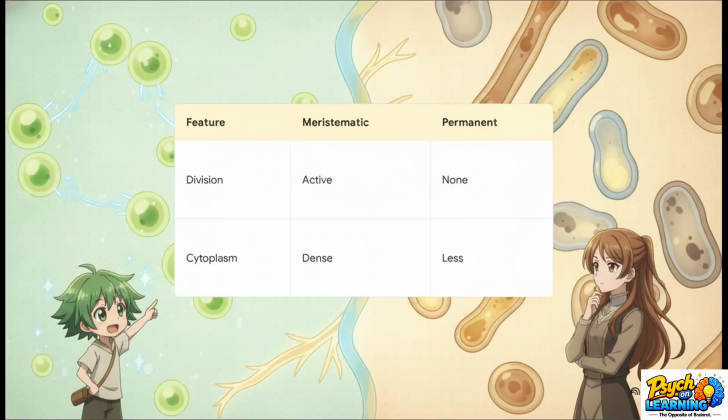Let's pull up this side-by-side comparison to really nail down the differences. On one side, meristematic tissue: always living, actively dividing, really small size and dense cytoplasm. They're usually isodiametric, which just means they're roughly spherical or have equal diameters. Now, on the other side, permanent tissue. They've totally lost the power of division. They take on various specific shapes, have thick or thin walls, and can be living or dead. They are entirely derived from those young cells, just fully grown up.